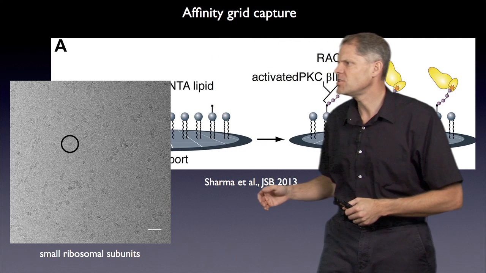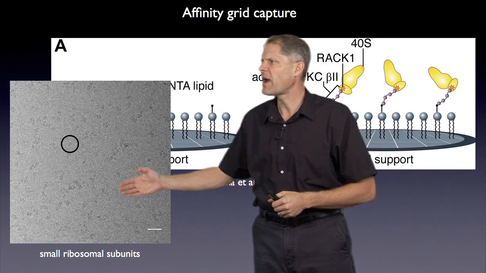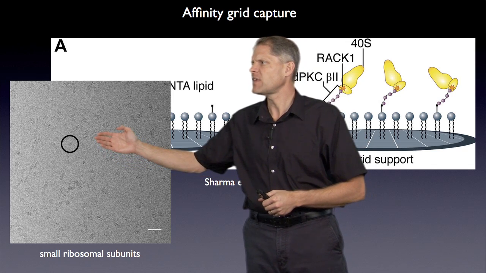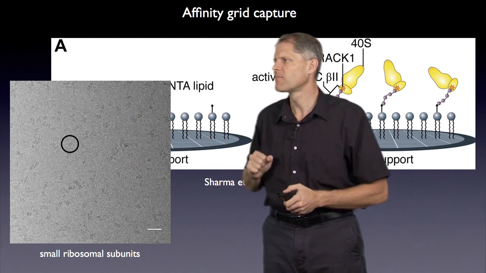And here's an example image of small ribosomal subunits bound to an affinity grid. And so you can see individual protein complexes bound here. In summary, for cryo-EM-based single particle analysis, the sample first has to be purified and concentrated. This can be done by affinity capture, for instance, or other means. Sometimes purification requires detergent solubilization or some other special method to handle membrane proteins. Then once it's purified, it may need to be stabilized, for instance, by light cross-linking. Then one typically begins with a negatively stained grid, followed by plunge freezing and imaging in the frozen hydrated state.